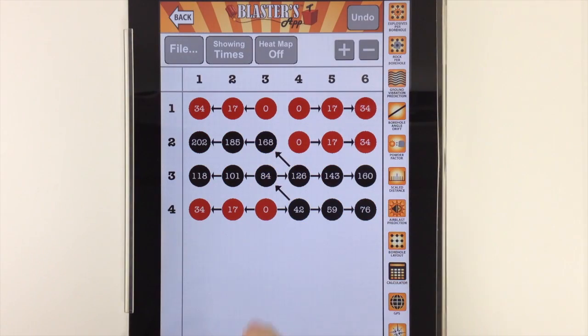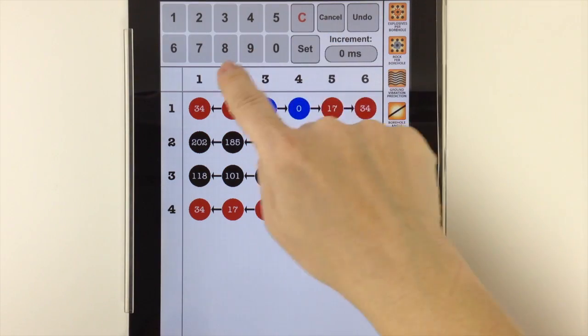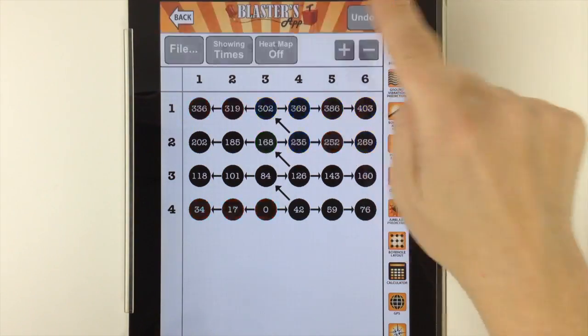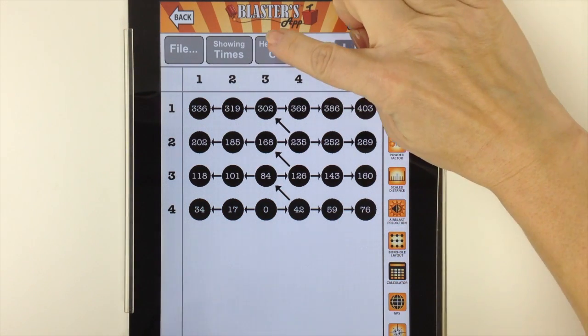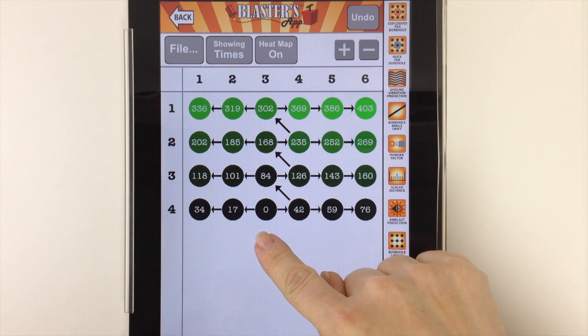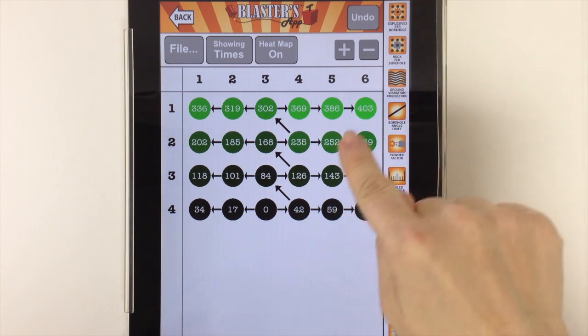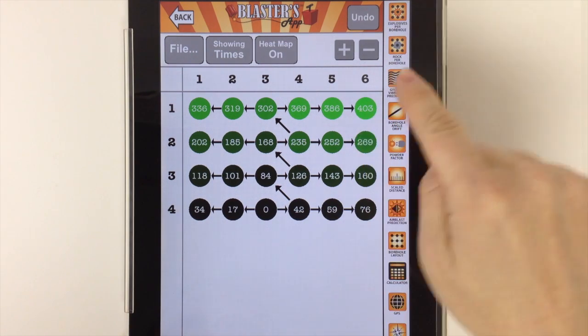Now you know you still have some issues to deal with. Let's finish out our layout with a 67s. Set those, and now you know all black and you have a layout that is good to go. You can turn your heat map on and off, and visually it will show you the beginning to end, first to last, with your darkest to your brightest.